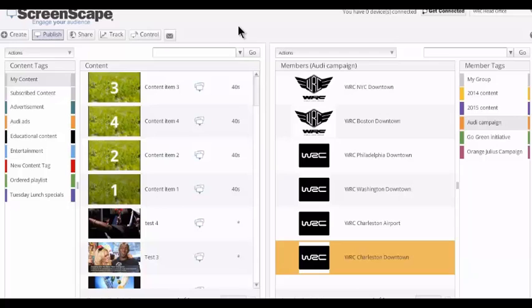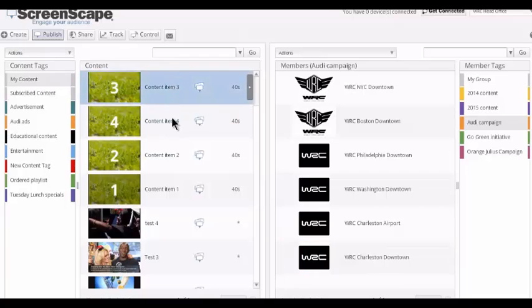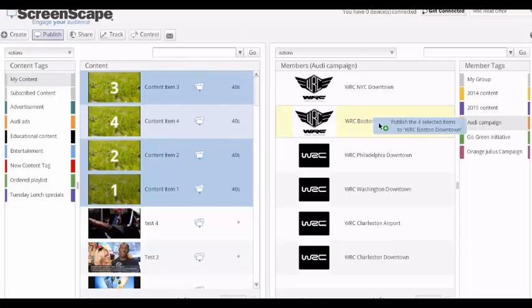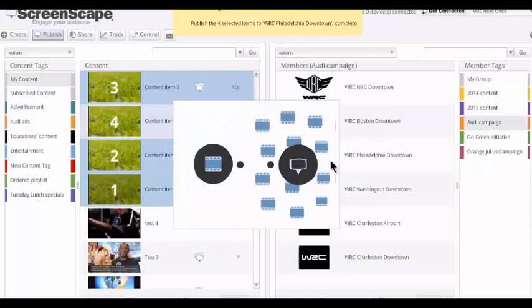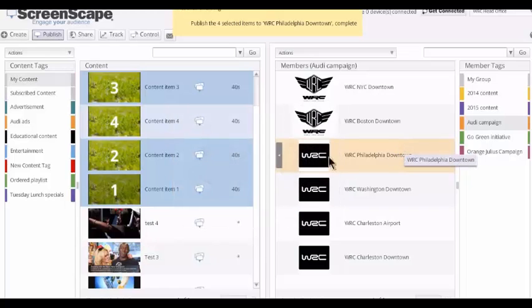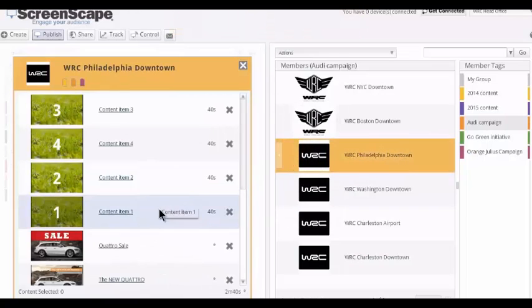So what I've done here is create an example where I've created 4 content items, and the sequence of those items is pretty self-explanatory, 1, 2, 3, 4. But if I were to publish these out just in the old way and drop these onto a venue, it would publish all of them, but I would need to then follow up and kind of drag and drop and put those into the right order.